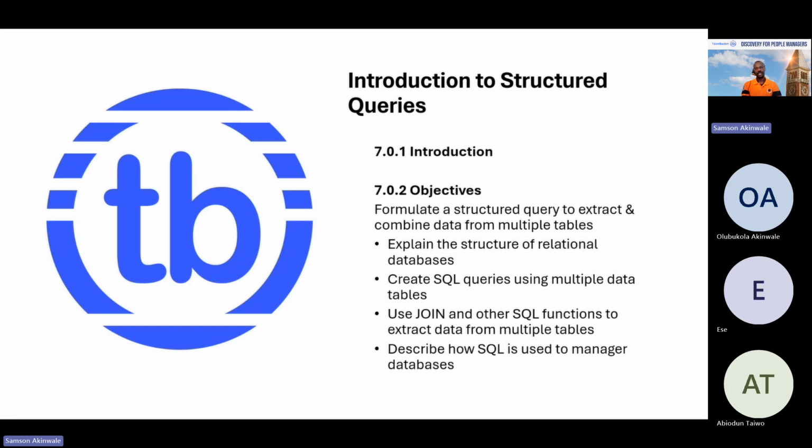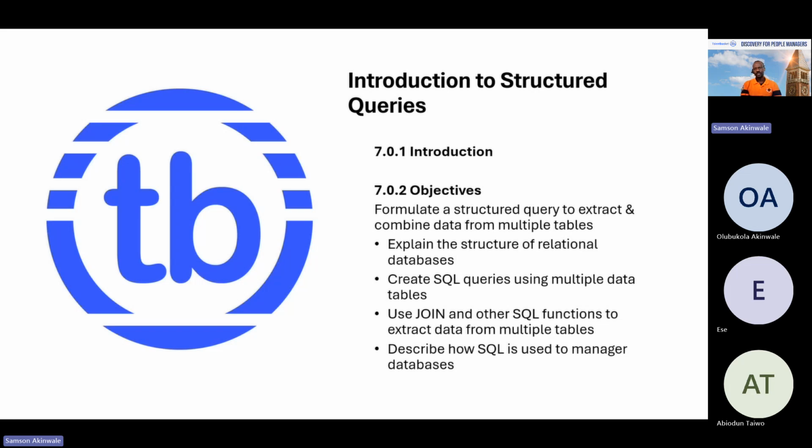And how do we go about that? We have to first explain the structure of relational databases. Even though this was mentioned when we started SQL afresh, now we need to go a bit deeper and bring out that structure very well for one to understand. By the time you see how those structures relate, when you are writing a query, the logic forms better in your head because you know the structure of where you are requesting data from, and that will help you write the query better. The name of the structure we also get into in the course of today's lesson.